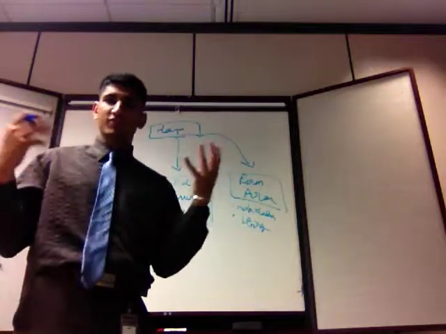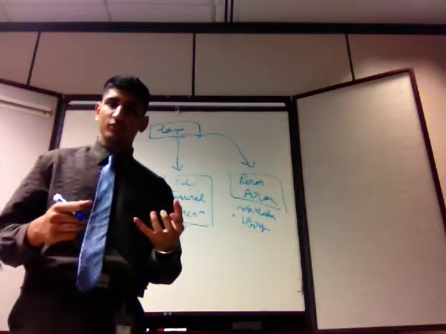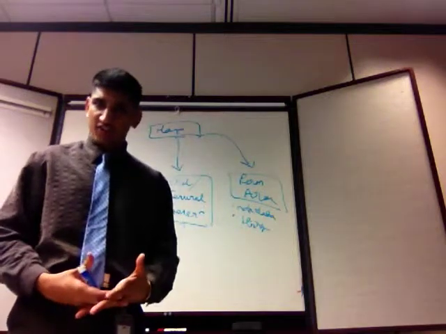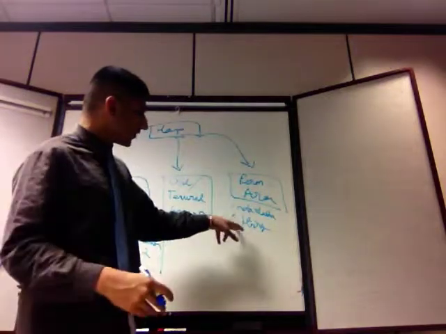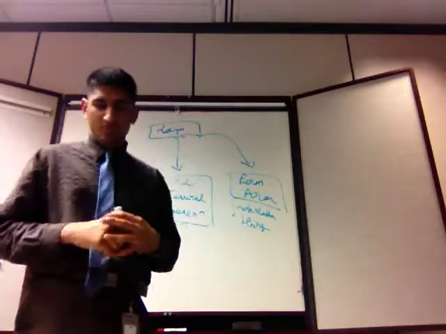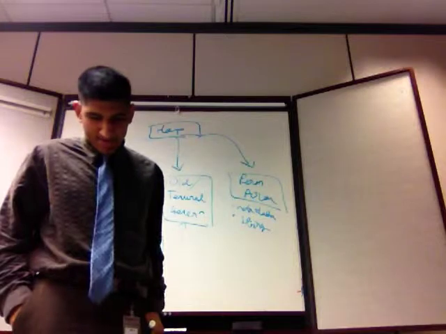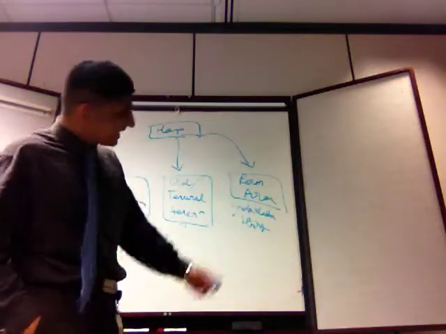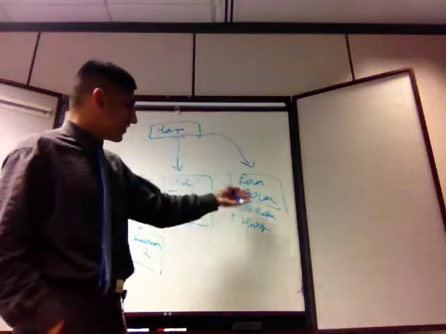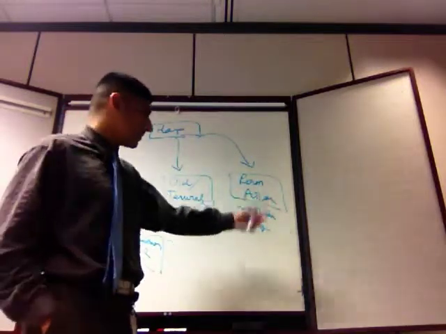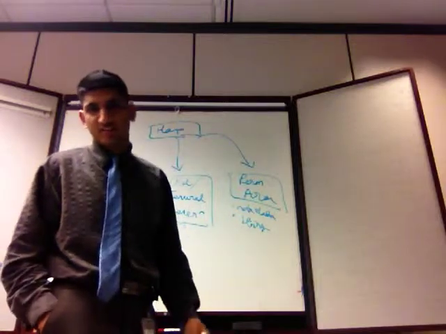If you create string A and set its value to shiv, S-H-I-V, and set its value to shiv, they both point to the same objects in the string pool. They won't have separate, new, different objects. And really, the garbage collection happening here is very JVM dependent. There may be some garbage collection, there may not be any garbage collection in the perm area. It really depends on the JVM.